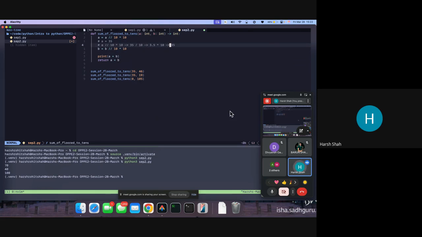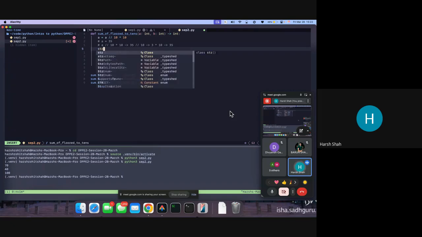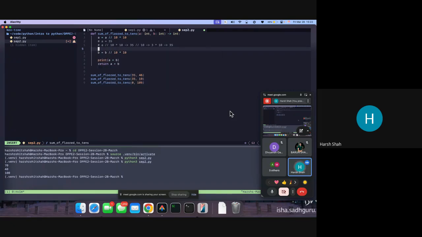So that is why we are using floor divide to remove the last character, to remove the last thing, and then multiplying by 10 so that we get it again, right? An alternate way to do this is to convert this into a string. This will be confusing for you, but still, whoever is interested, you can try this.